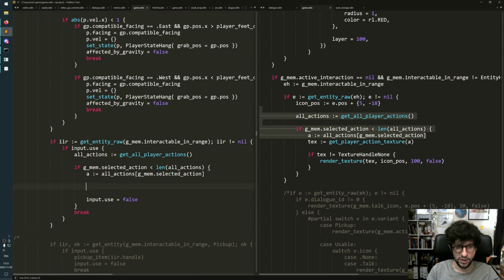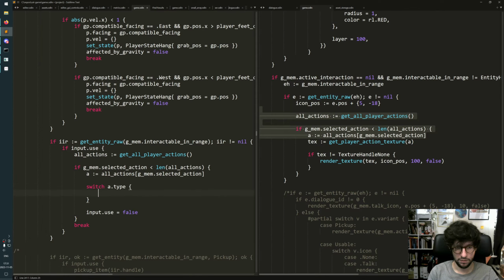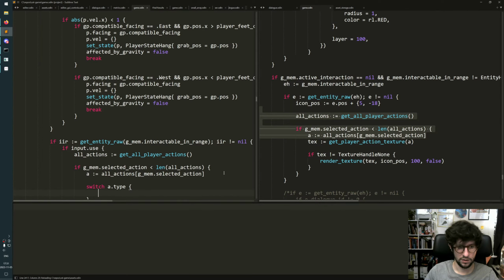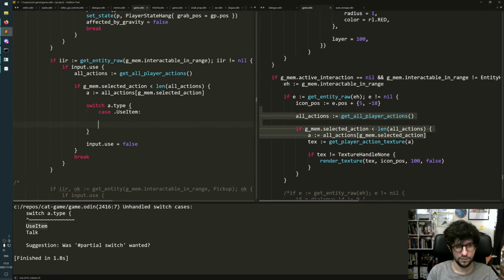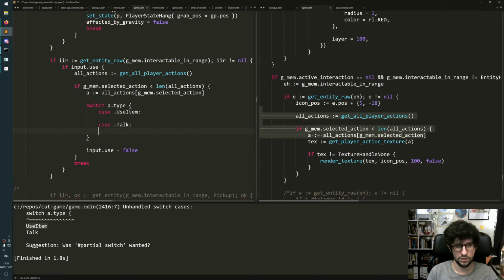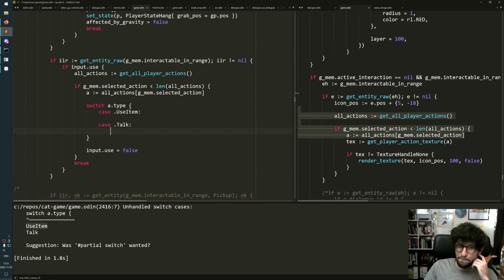Then we will switch on the type, switch a dot type. This should give us, yes, it tells me which cases. Case dot use item, case dot talk.